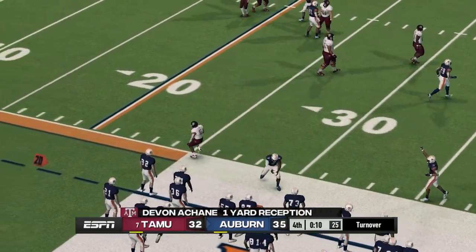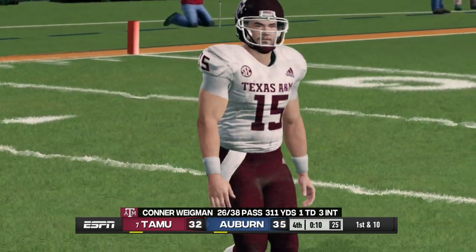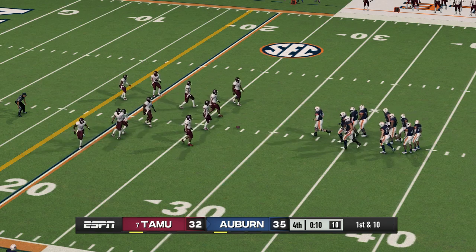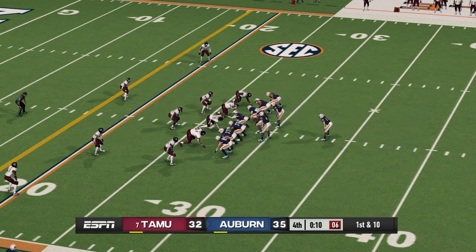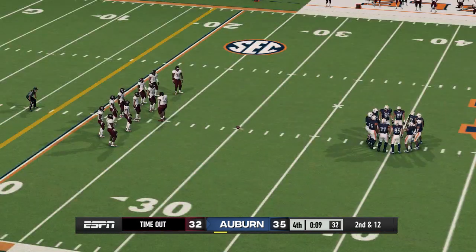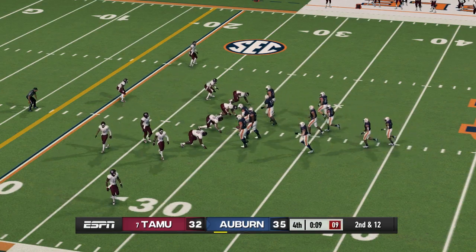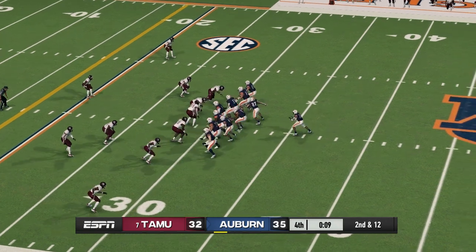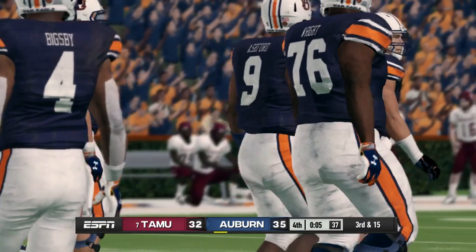So a fourth down stop there late in the fourth quarter, and that should do it. So not a lot of time left. They've got an opportunity right now, if they score, to put the nail in the coffin in this game. We should just see the quarterback take a knee right here, winding down the rest of this clock. Texas A&M's called their final timeout. Auburn holds a field goal lead. Nothing more demoralizing for a defense than seeing the opposing quarterback take a knee.